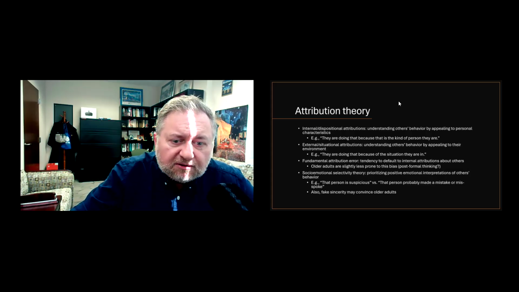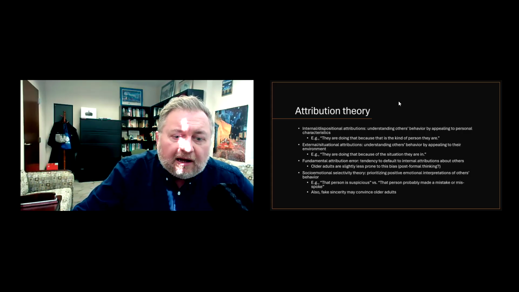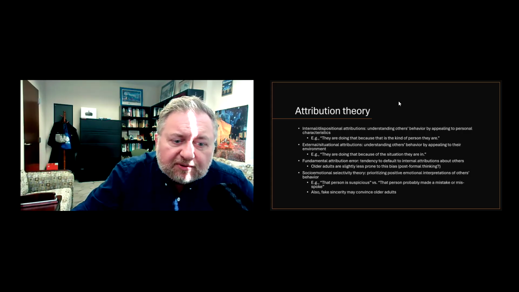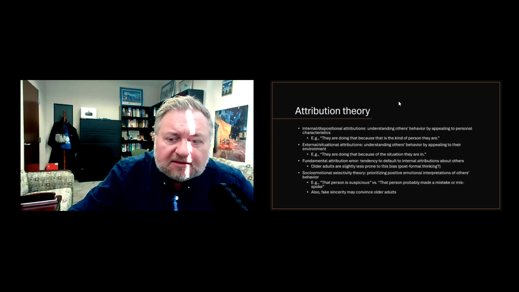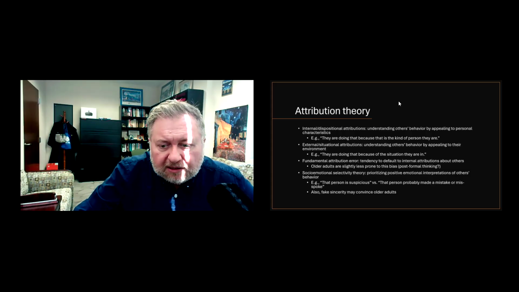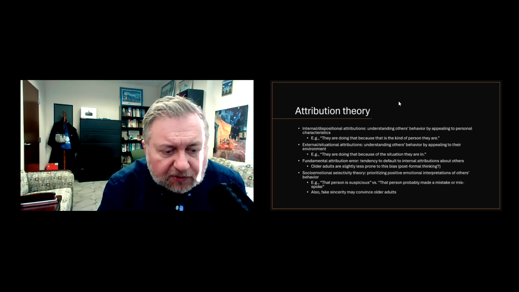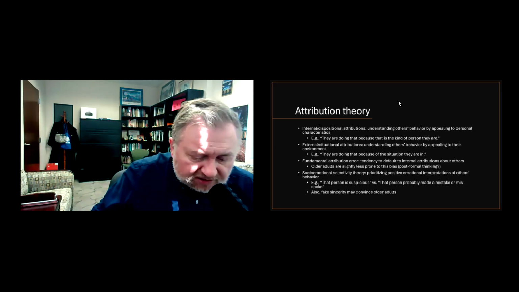An internal attribution, also called a dispositional attribution, is I am appealing to something inside that person to explain their behavior, right? So they're doing this, whatever it might be, because that's the kind of person they are, right? I've internalized that behavior into them, right? The external or situational attribution is, again, that more situational level of, this is the environment that they are in.